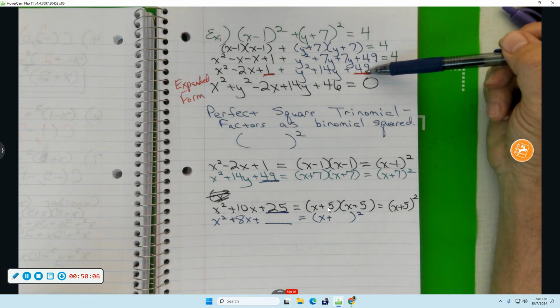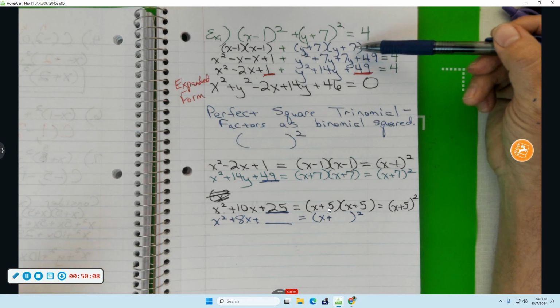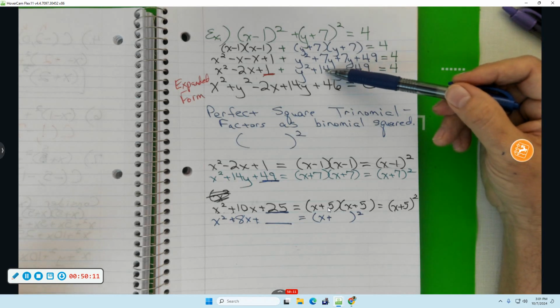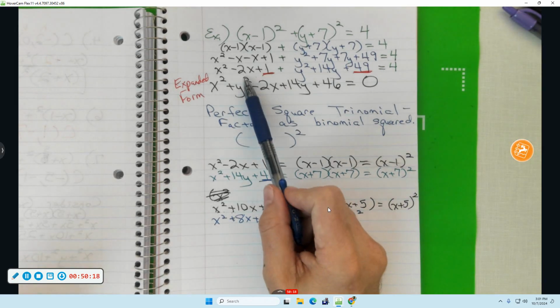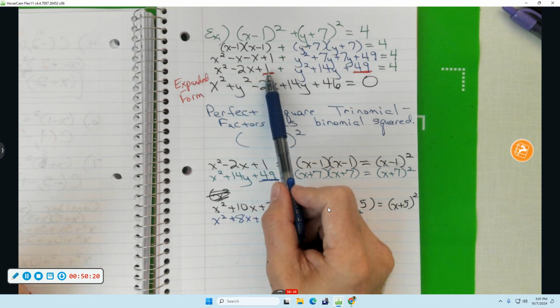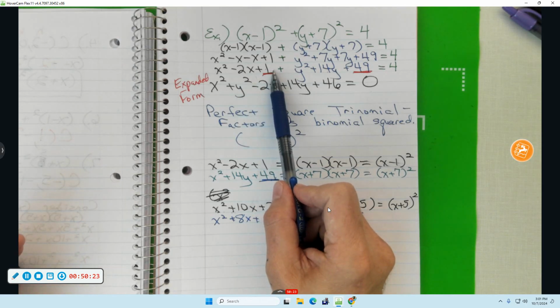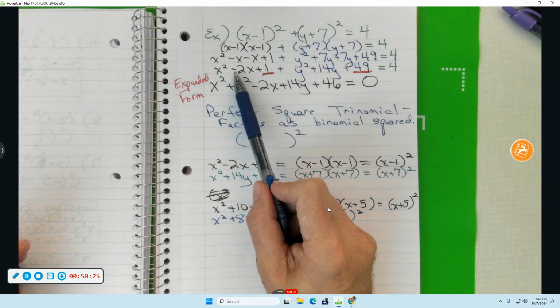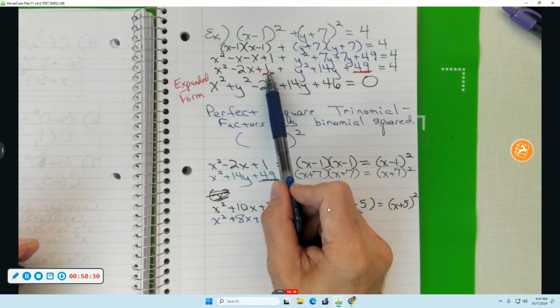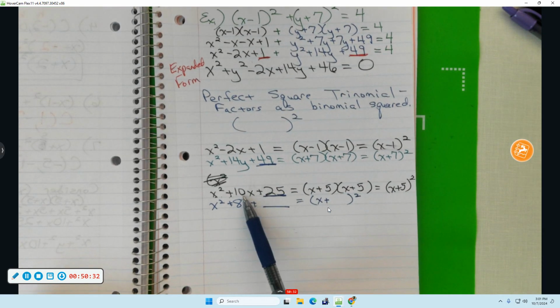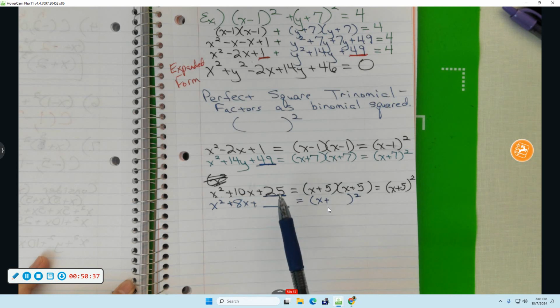Not square root. I think you're squaring it. You took half of 14, that gave you 7. 7 times 7, 7 squared, gave you the 49. Does that work here? Oh, by the way, since you're squaring, that last number is always going to be positive. So I don't have to worry about that sign. Half of 2 is 1. 1 times 1 is 1. What about down here? What's half of 10? 5 squared is 25. Half of 8 is 4.